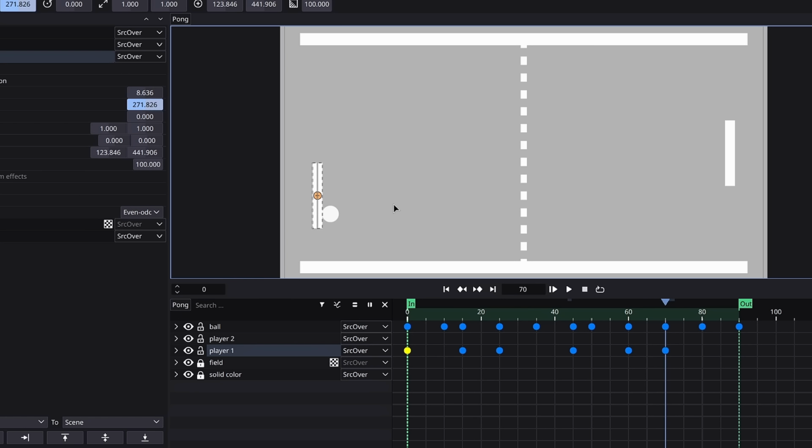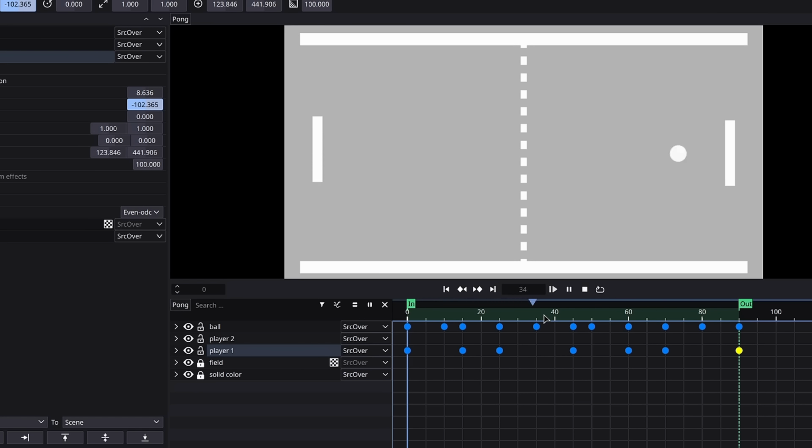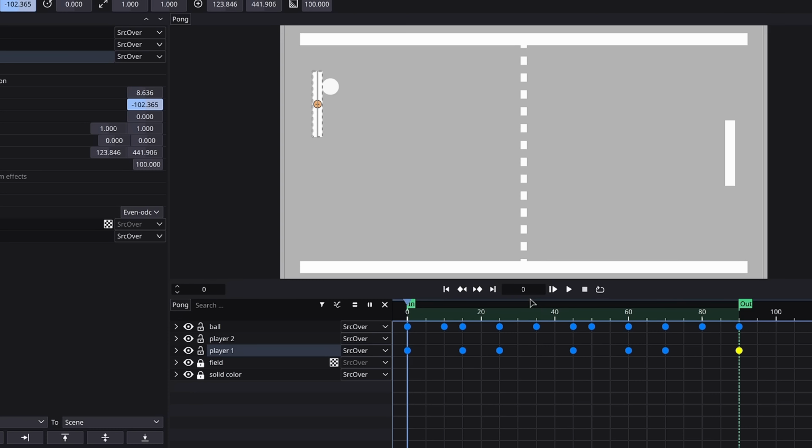So let's see, the ball goes up. So they're going to hit it a bit here, goes up. And I want it to finish at the start position so that we have a loop. So I'll left click on the first keyframe, Control C to copy. And then with the playhead where I want to paste it, Control V. So now if I play back, let's put the playhead to the very start. You can also press Shift Spacebar so that it starts playing from the very beginning. Now this might seem a bit robotic, but we can modify the animation using the graph editor later on.